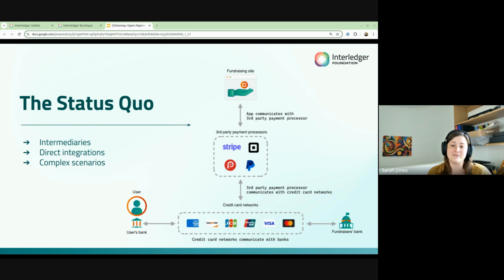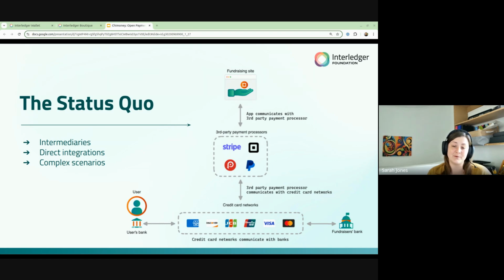An alternative is for applications to integrate directly with their bank's payment processing services, or potentially even with various banks through APIs. But this method can offer at least lower transaction fees and increase the control that you have over the process you're taking your user through. But it does require then significant development effort.